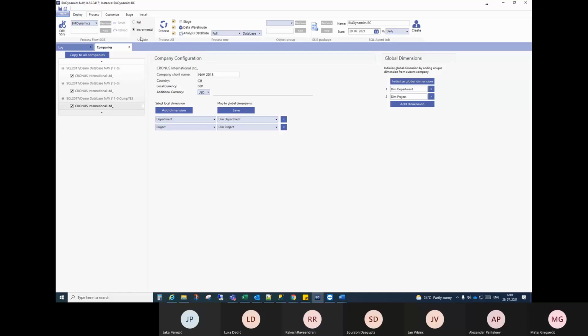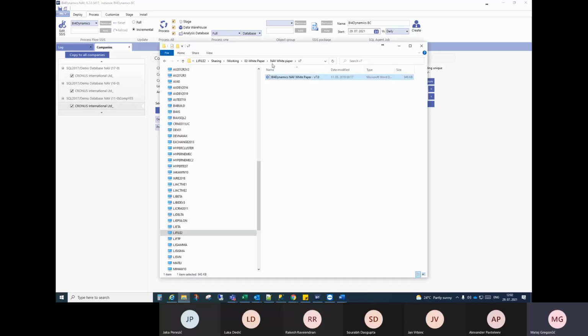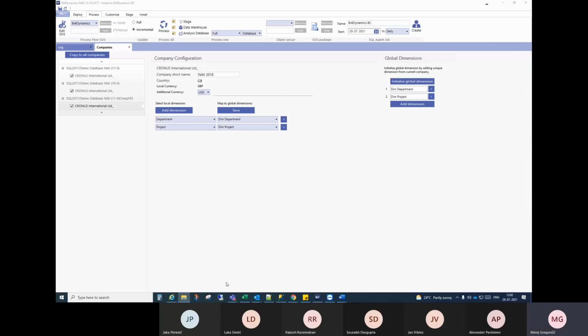Yep. Good. So what do we actually do when we say process? Of course we get the data, but there are some procedures that actually tell the SQL server how to get that data, right? Stored procedures. And those are actually the load scripts that are within, sorry, just close this down.